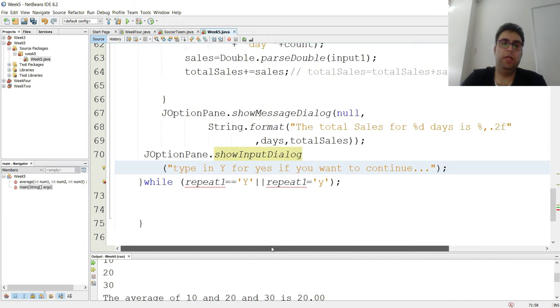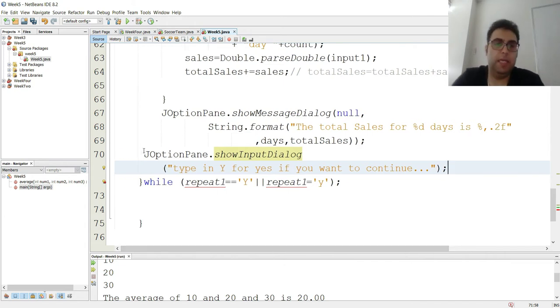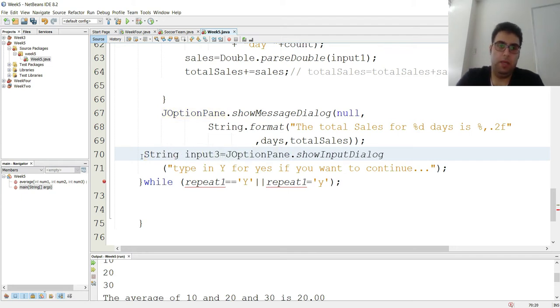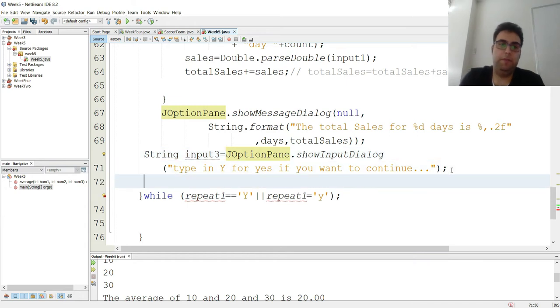Ask the user, okay, so give me that, and we're gonna save this as, let's say, string input 3, and then we're gonna take the first character of it. I think we're gonna declare those all the way outside, but let's do it first and we're gonna clean it up.